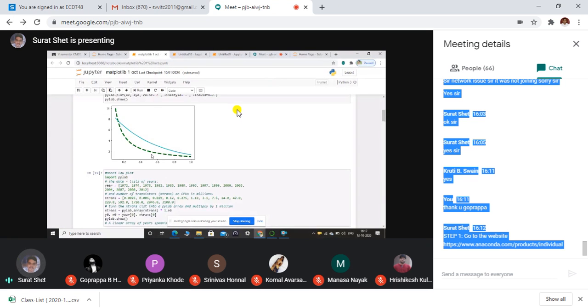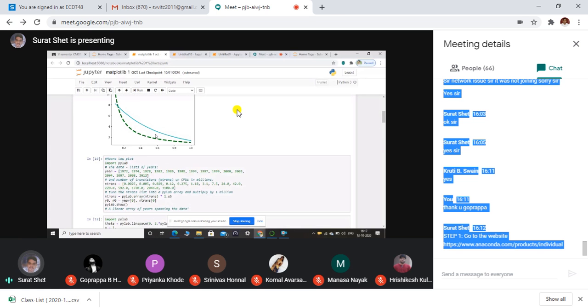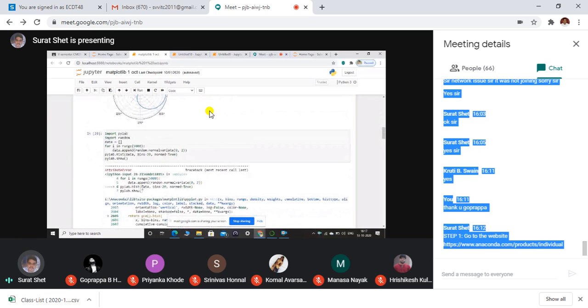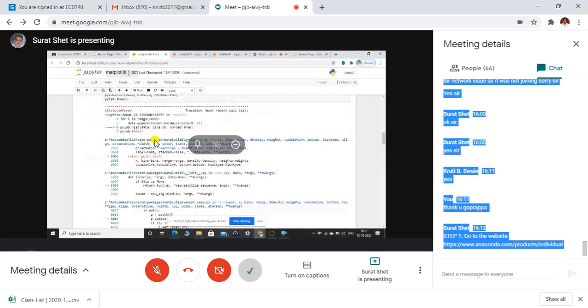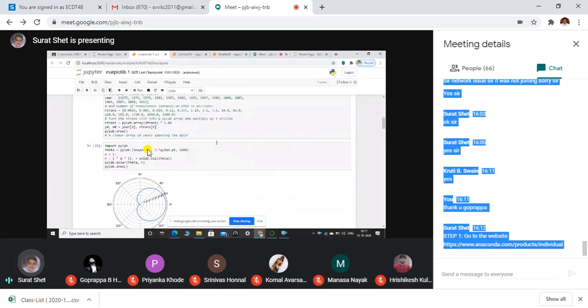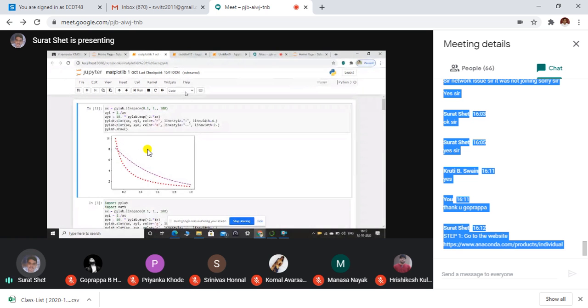The same thing we can do here. If you get any errors, they will appear below, and the output will look like this. We can change these names to matplotlib or my name, anything, and it will show the date when we created it. It is very easy, and we can directly download this in PDF format.